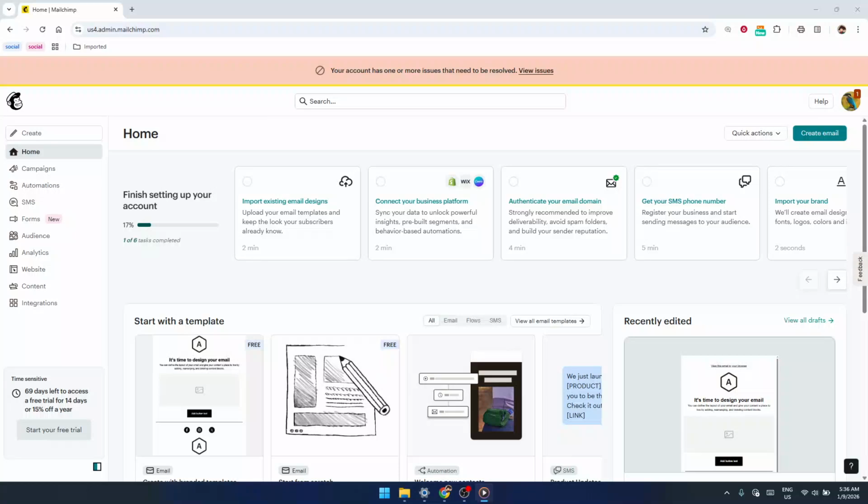In today's video, I'm going to teach you how to remove the header in Mailchimp. If you're working on an email campaign and you don't want that default header section with a logo or placeholder image at the top, removing it is very simple once you know where to look. I'll walk you through it step by step, and you can follow along in your own Mailchimp account.